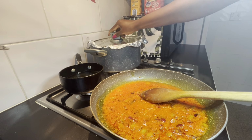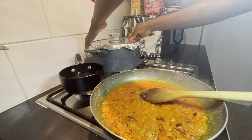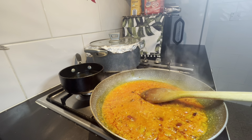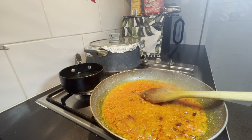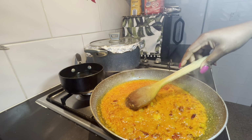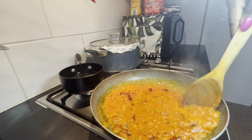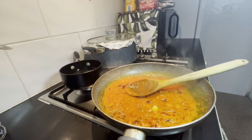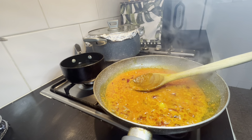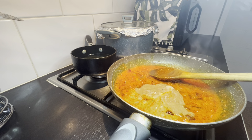So that's my beans cooking over there. If you don't want to struggle like me, please get yourself a pressure cooker or instant pot, right? Yes, please. Make sure you get that for yourself. With that, you could cook those beans in 10 minutes and it's ready. It's really soft. But for those of us here in the UK, sometimes the kind of beans you get from the market, you would cook until you get tired of cooking. You could cook it for an hour if you're lucky. So I would advise you have an instant pot or a pressure cooker. That would help you cook most of those things really quick.